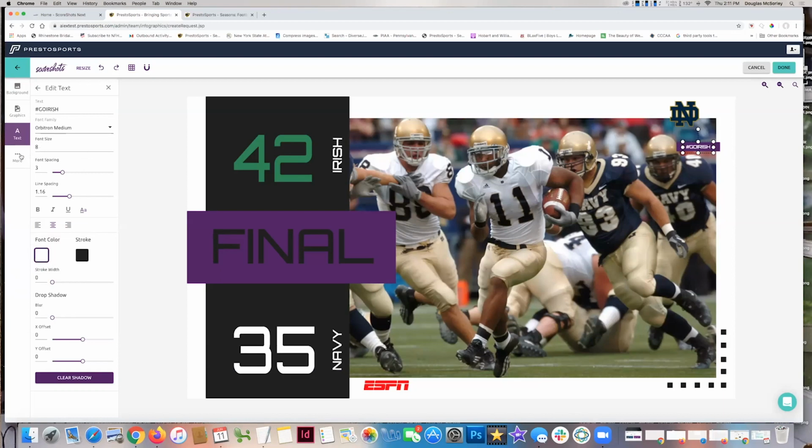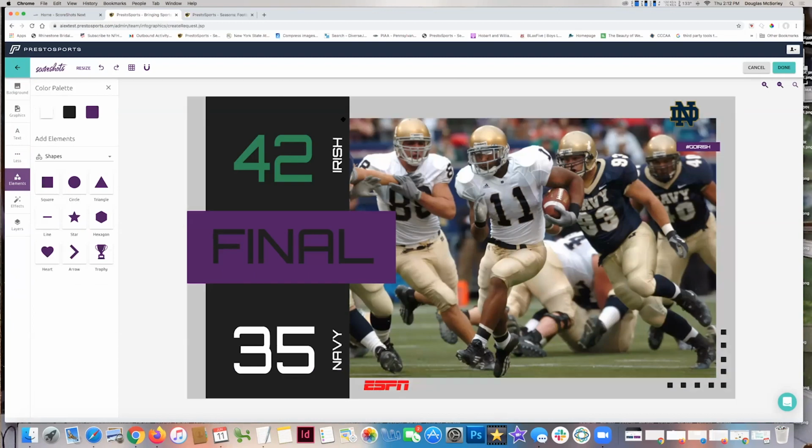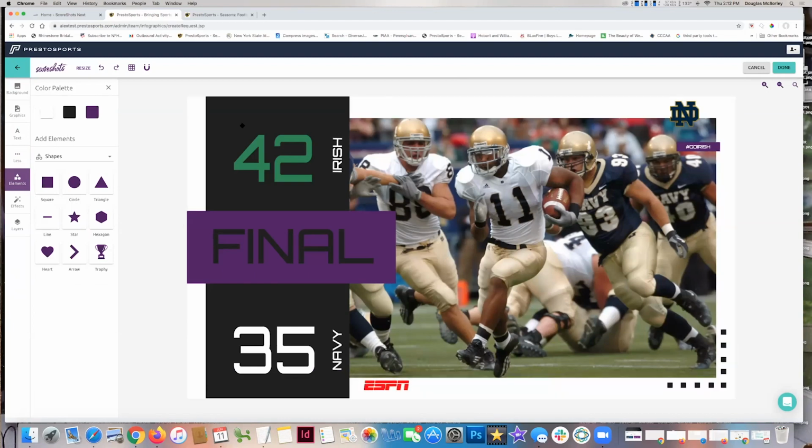So now if I go to the More tab, this is where I can change the elements within the template. I can change the colors. So if I wanted to change, maybe I want to make this border here white, I can just hover over the color, and then I could change that to white if I wanted to. For right now, I'll just leave it as is. But you do have multiple areas that you can change color however you need to. So you can change the colors if you need to in your template.